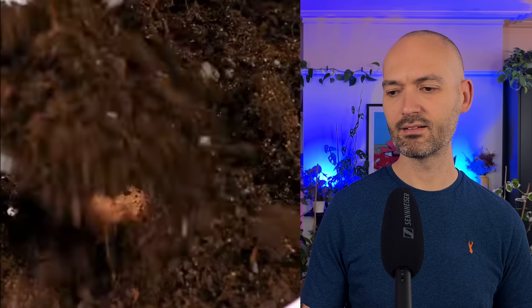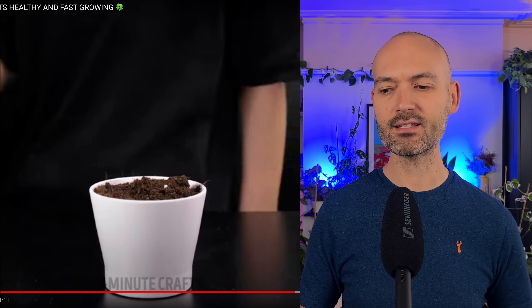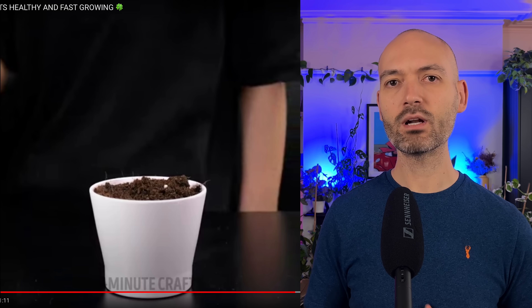We've got a plum - going to get the seed out no doubt and propagate it. What - why is the seed in an egg? That's weird, I've never seen anything like it. I think that's the most ridiculous one I've seen - putting a seed in an egg into soil. What's that going to achieve? It's going to create an absolute mess. What a disaster.